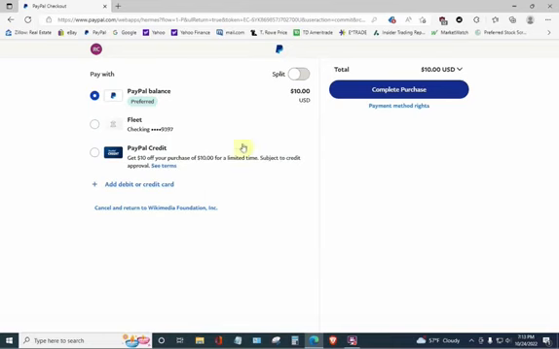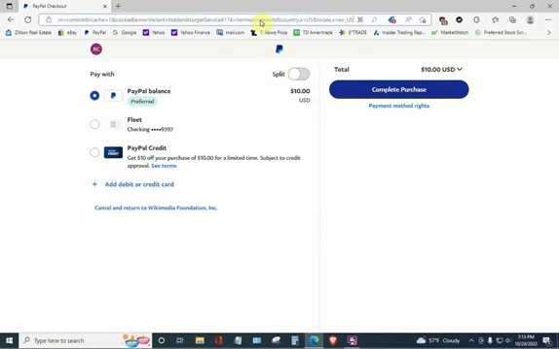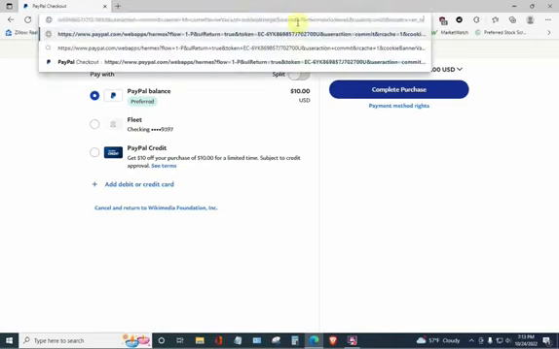Now what you're going to do is go up here. You see it says https://www.paypal.com/webapps/Hermes and a whole bunch of rigmarole. Here's what we're going to do. Highlight the rigmarole, hit the end key, and that brings you all the way to the right. Now we're up here, and I'll start deleting. We're going to delete all this rigmarole here.